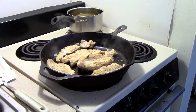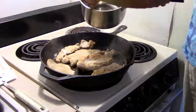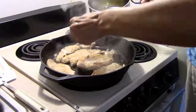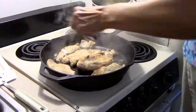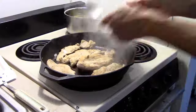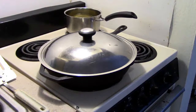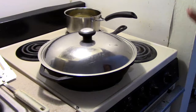alrighty, and splash a little bit of chicken broth in here. I'm going to be saving some of this to make gravy for the egg foo young too. Okay, that's good. Let's go ahead and cover it. There we go. About 5 minutes it'll be done, and then I'll have my cooked meat for my egg foo young. So let me just go ahead and turn that off right now.